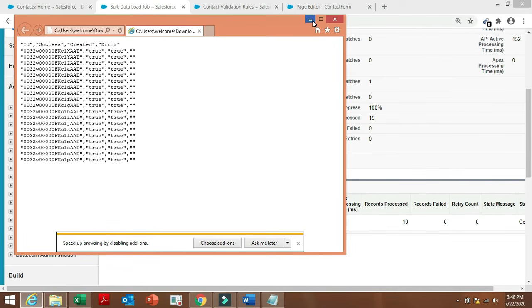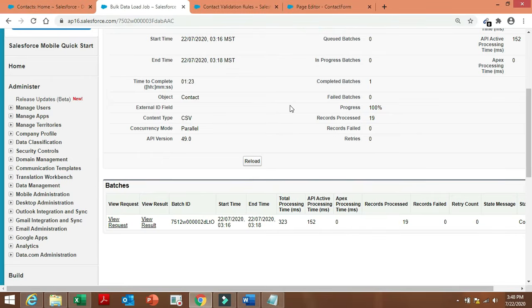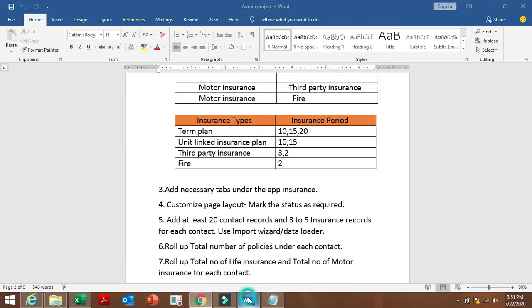Now we have to create some insurance records for these contact IDs. Now we have to create another Excel file with IDs in one column and insurance names in another column.